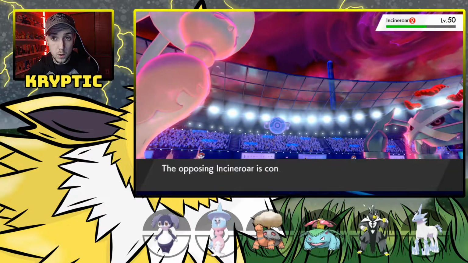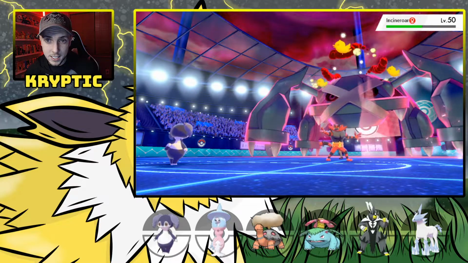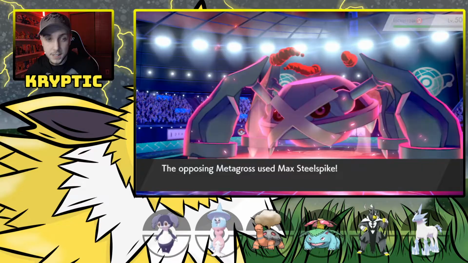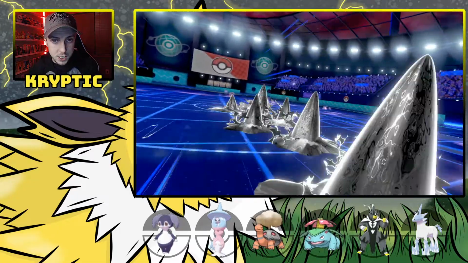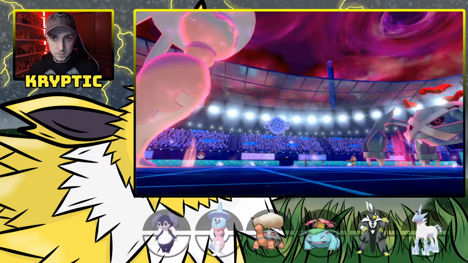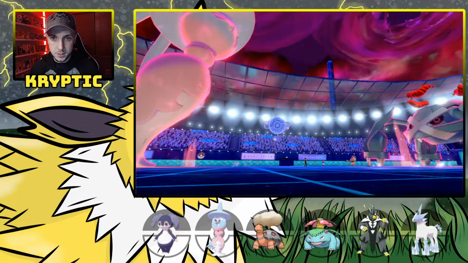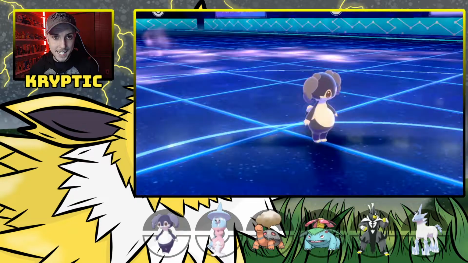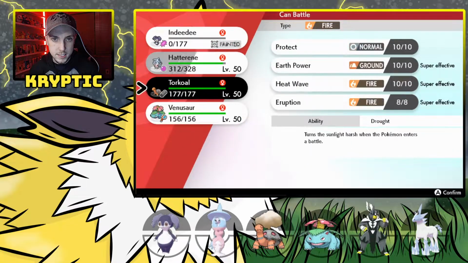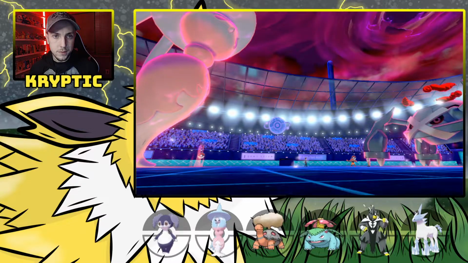Oh, I'm sorry. The berry was for his health. He is hitting himself in confusion. And we get... no, I actually want Metagross to attack. Yes. That means we get our free switch into Torkoal, which is huge. Defense is raising. Sorry, NDD. It's for the cause. Torkoal, get in there. Get in there, Torkoal.